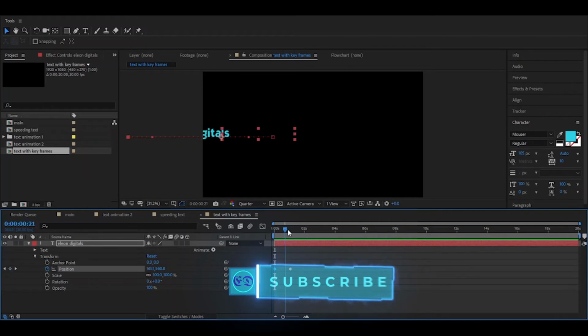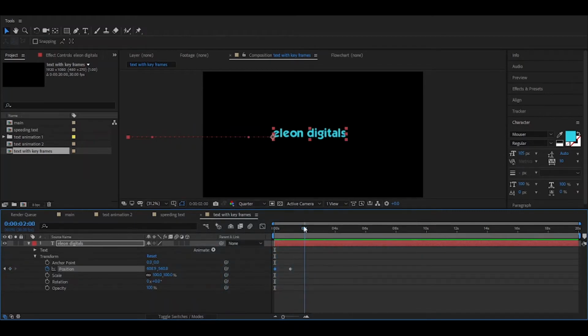Okay, if you want it to continue to the far right side and go off the screen, we can move it to 2 seconds. You can move to 2 seconds and then drag it like so. We are still using the first one. So what it means is that after everything, at 2 seconds, it will move from left to right off the screen. So it just flashes through the screen and then it goes off.